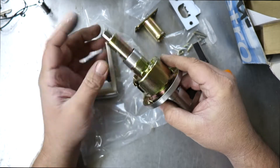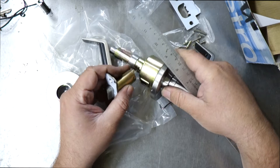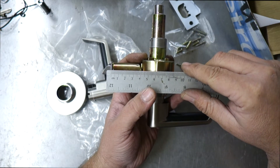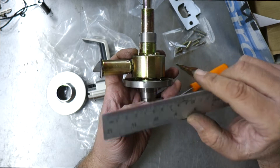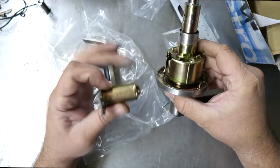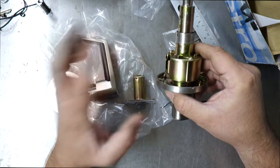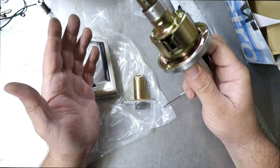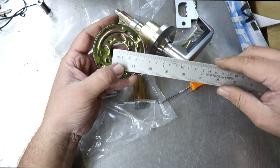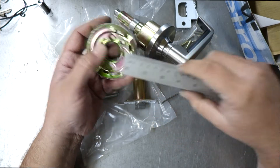You will need a 52mm hole in your door. You also need to know your latch backset — measure from the edge of the door to the center of the hole. In this case it's 70mm. The three sizes available are 70mm, 60mm, and 127mm. For 127mm, the same latch is provided with an extension piece; for 60mm, a new latch is provided. Put your ruler to the center of the hole and measure to the edge of your door — that's how you find your backset.